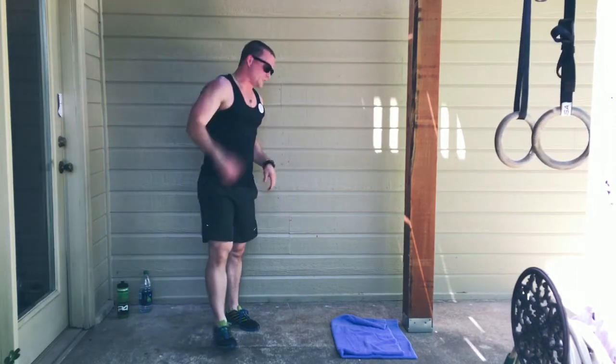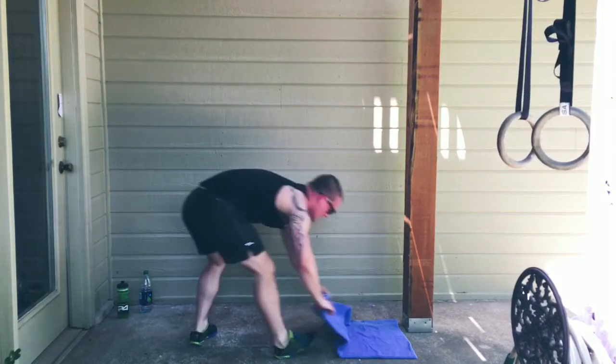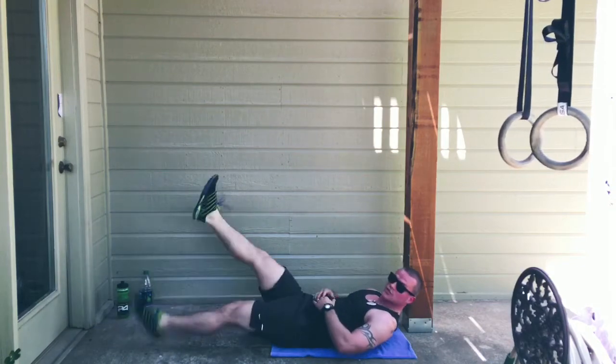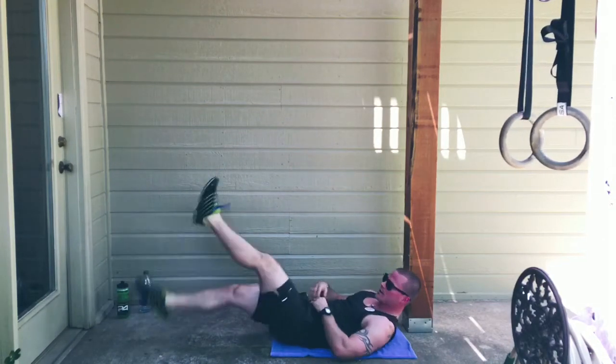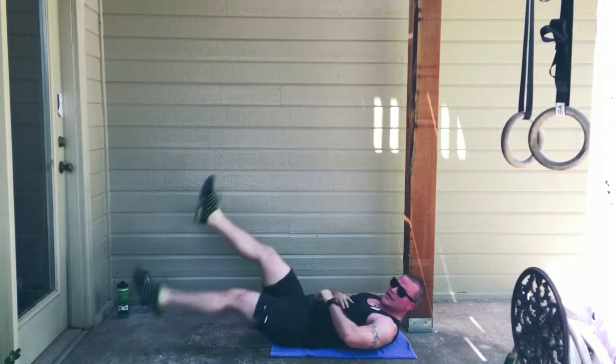All right, the last one is gonna be flutter kicks. So you'll be on your back. And here we go, flutter kicks. So I like to keep my shoulder blades off the ground. Big kicks, there you go. Keeping the legs as straight as you can on this.